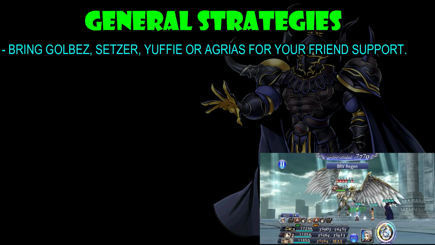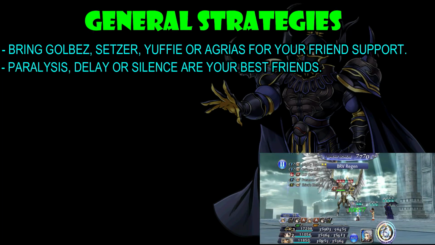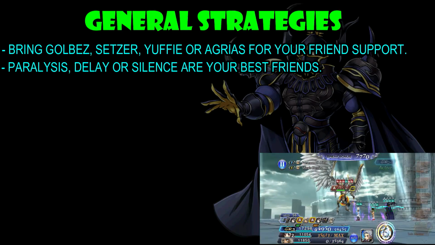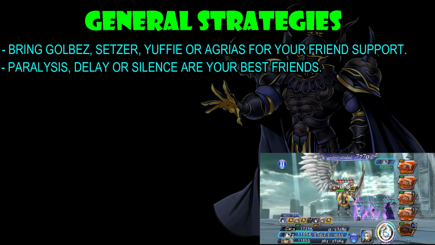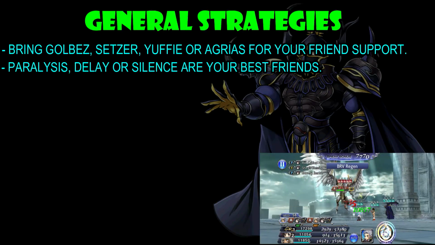You can obviously try to delay it as much as you can with paralysis, delay, or even silence, and that is basically the second point for this particular strategy. Try to use these different strategies, or I would say debuffs in a way, in order for you to survive.